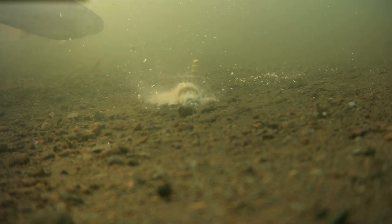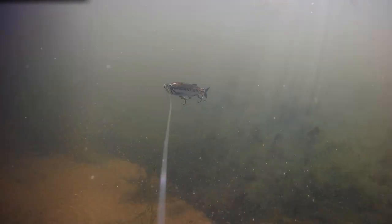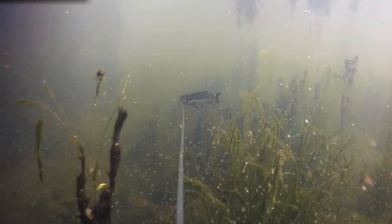Once you are in the app there are a few things to look at. The first thing you see is the map view. If you click on the red button at the top, the Spydro will start recording your trip, logging details like temperature, speed, salinity, location, and automatically logs your bites. This camera is ideal for ski boats, fishermen, sea kayaks, and anyone who uses trolling as their chosen method of fishing.